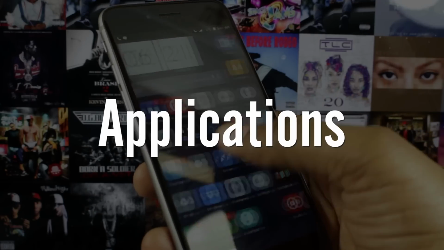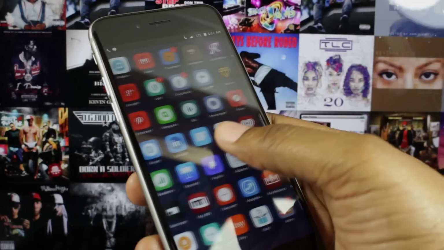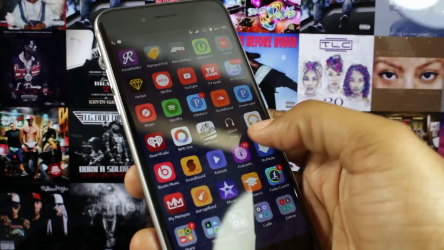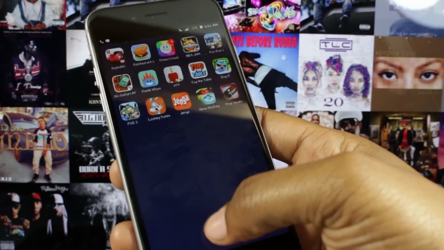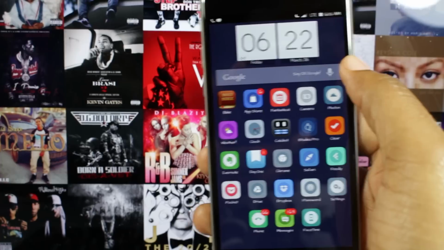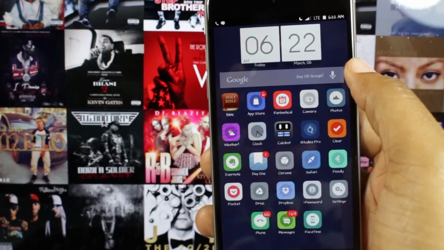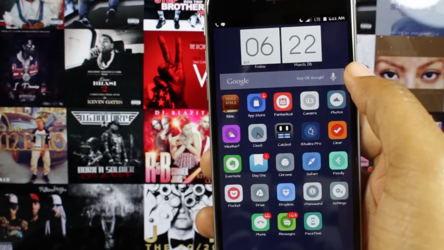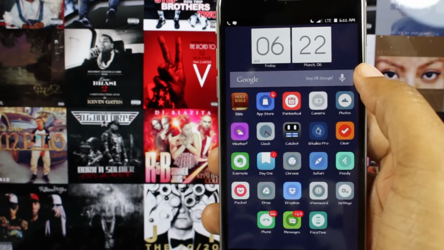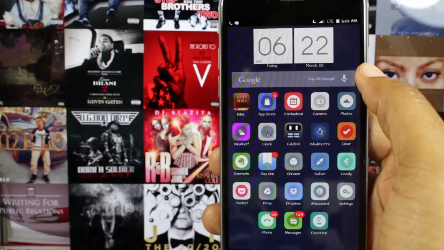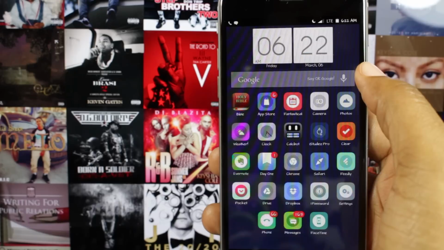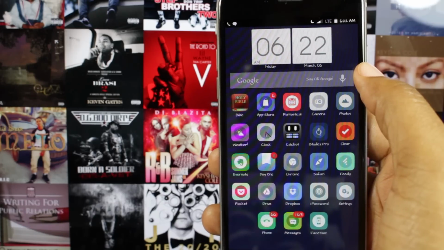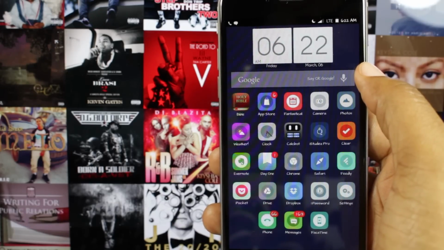I've been told that I have way too many apps on my phone. Well, for those of you who may be curious to what those apps are, here's a quick rundown of the apps that are on my iPhone 6. Skipping over all stock apps, on page 1 I have the Bible app, Fantastical, Yahoo Weather, CalcBot, iStudies Pro, Clear, Evernote, Day One, Chrome, Feedly, Pocket, Google Drive, Dropbox, and 1Password.